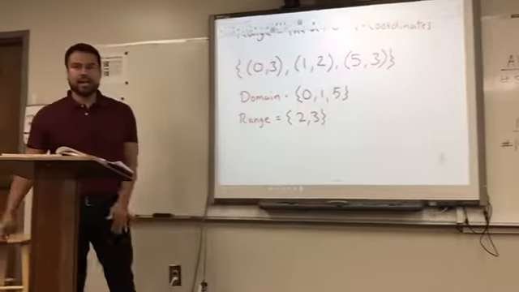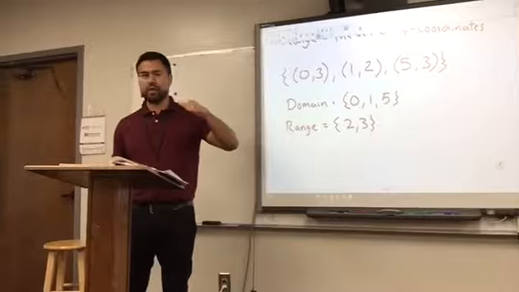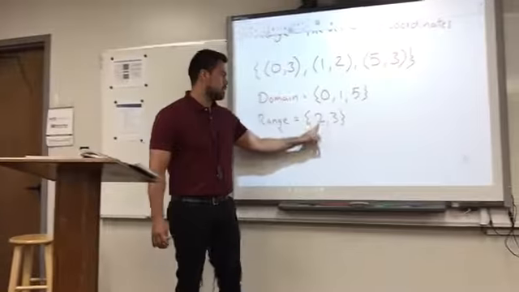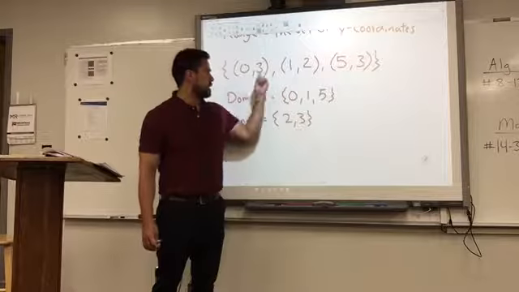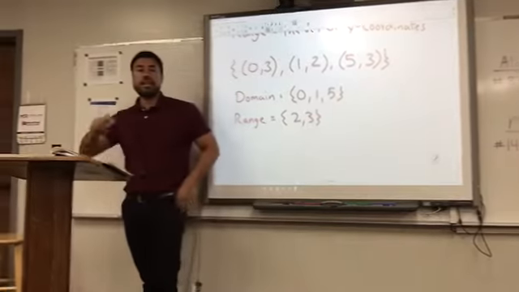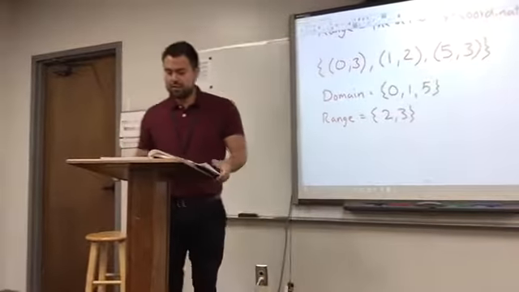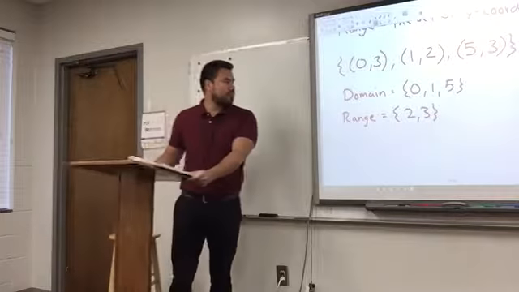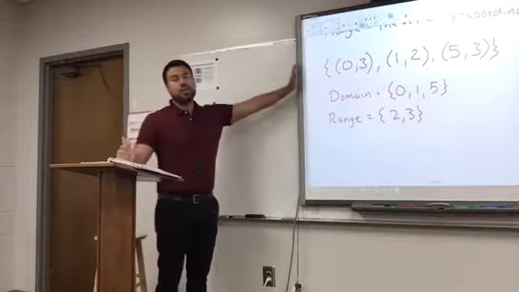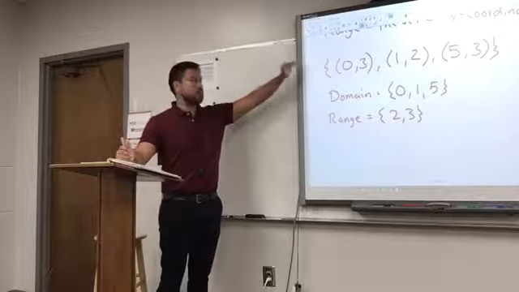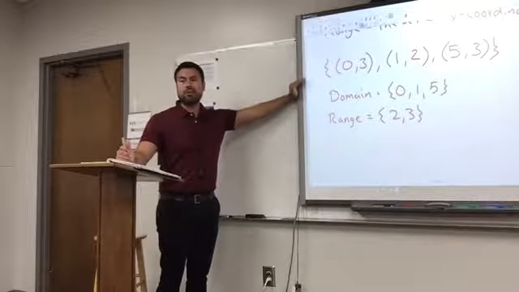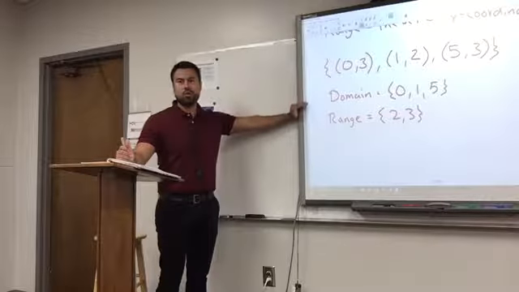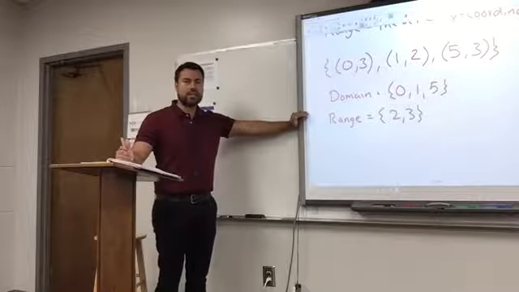When you have a repeating element in a domain or range, you don't repeat it. So you don't say 2, 3, 3. You just put 2 and 3, even though you have it there twice. So that's kind of different from your stem and leaf, if you remember how to do that one. Does everyone know how to identify a relation? It's just a set of ordered pairs. Does anyone have questions on how to identify the domain or range and how to write them?